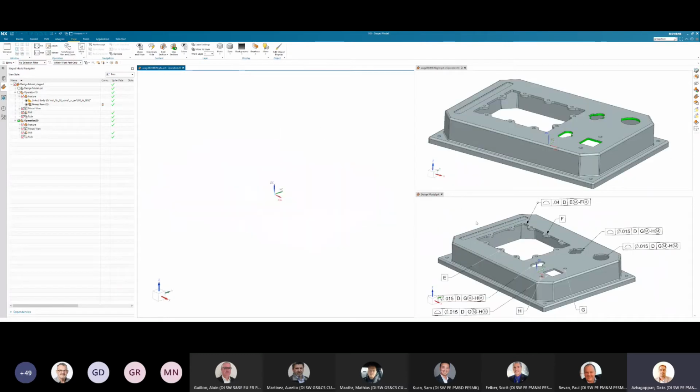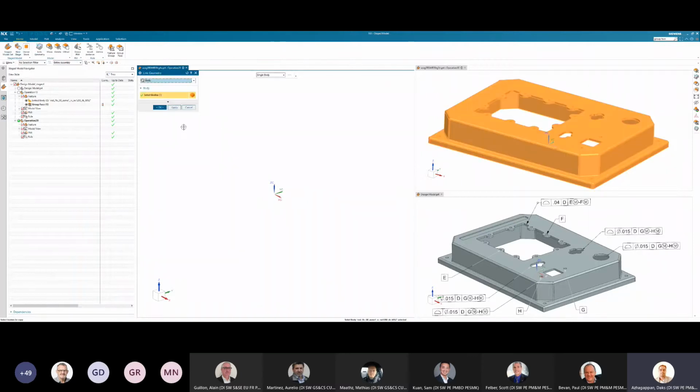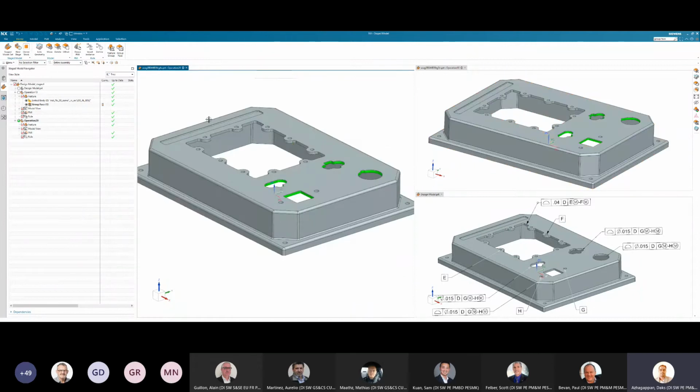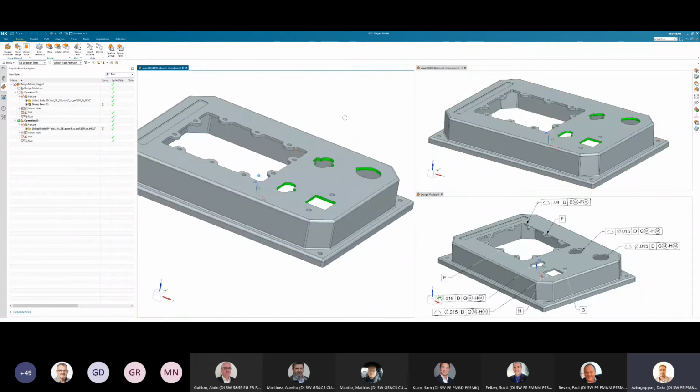Now I can make use of my multi-window layout. So I can see that I have the engineering data, I have the operation 10, and now I have the operation 20. In this operation 20, obviously I'm going to refer to the stage, the information from operation 10. So I can go into the link geometries and select the geometry from operation 10. So it's going to provide that for you here.